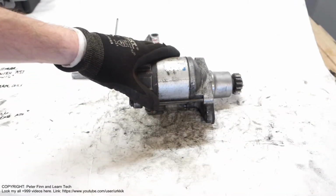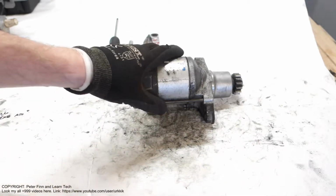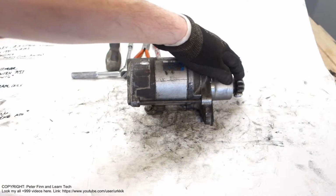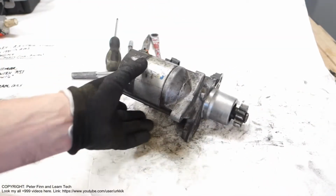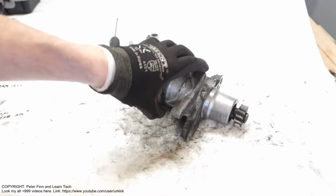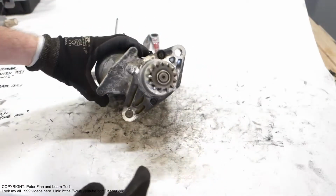Next, I'd like to show you how to check this Toyota Camry's starter, this pinion gear. What is this? This is the pinion gear, and it is this gear. And how do we check whether this is okay or not?